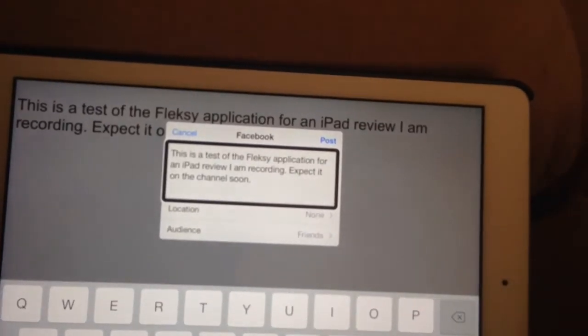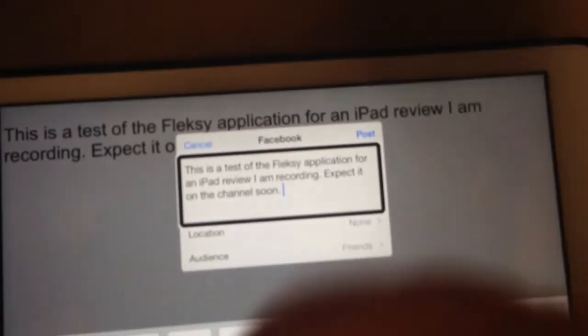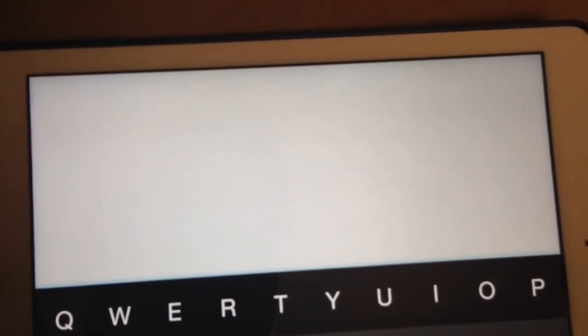Post button. Facebook. Post message. Text field. Is editing. This is a test of the Fleksy application for an iPad review. I am recording. Expect it on the channel soon. Post. I'm going to go ahead and post it. And off it goes.